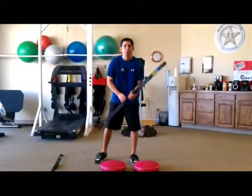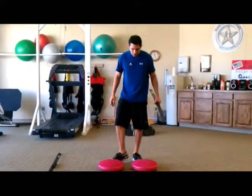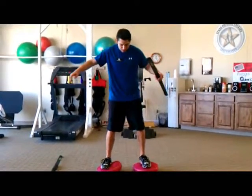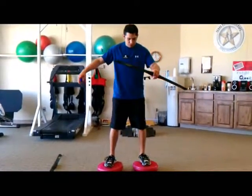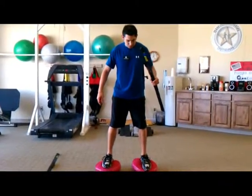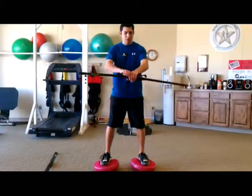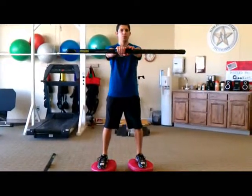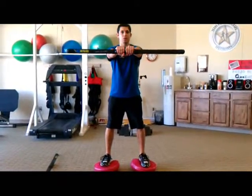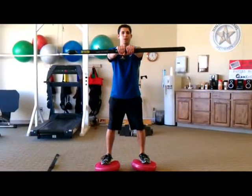Again, I'm going to incorporate both at the same time. I have my plyo discs again in line with my hips. Again, I put my feet right in the middle, making sure that my feet don't come forward or backwards. I want to find that neutral position. Once you find that neutral position, you are, again, ready to begin your squat. From this position here, core engaged, hips going backwards, sitting on my heel.